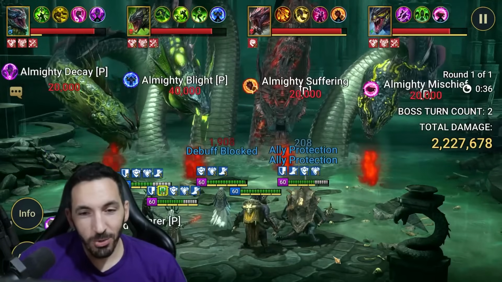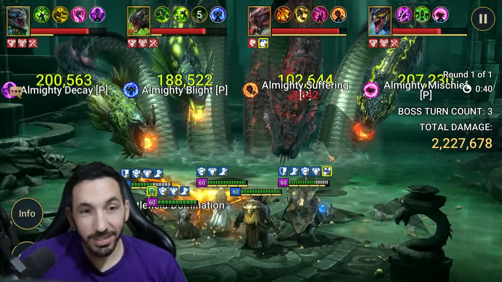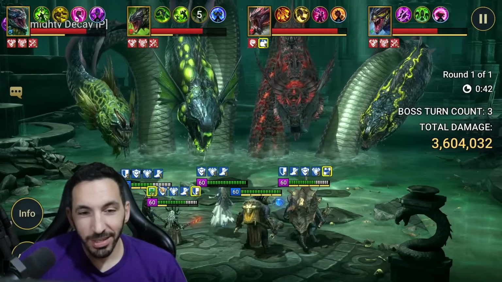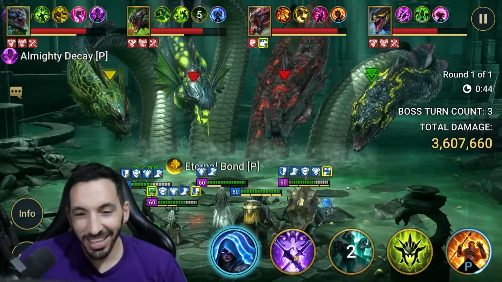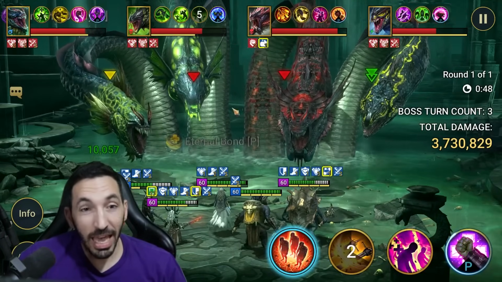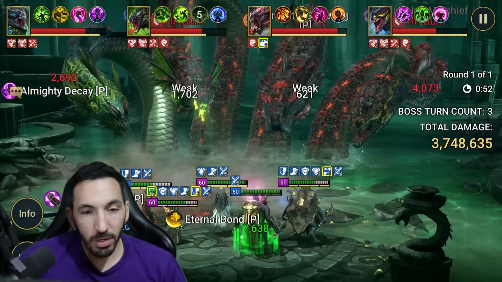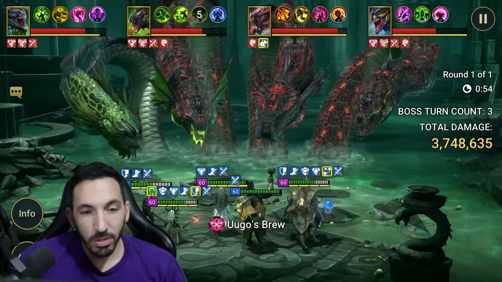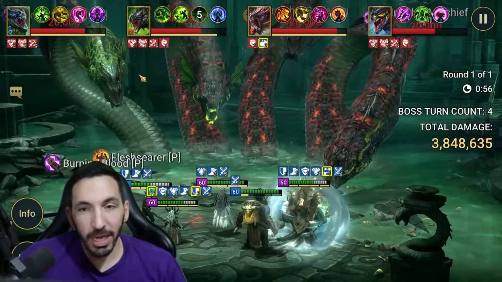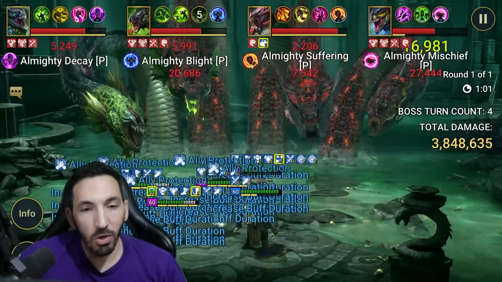Why did it go on my Ugo? It's fine. The HP burn is there. Let's use another A2 here. We got a refresh on Acrizia. Then his A2, which also extends debuffs, can extend debuffs if it's not a weak hit. So then there's the HP burn, which, I mean, another champion applying the HP burn doesn't work to our favor because we want to be dropping the defense all the time.